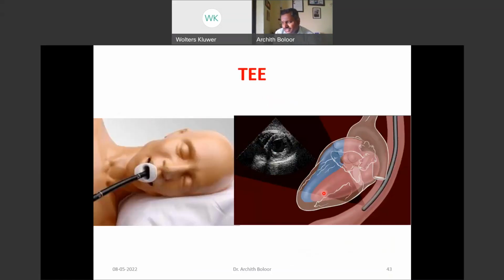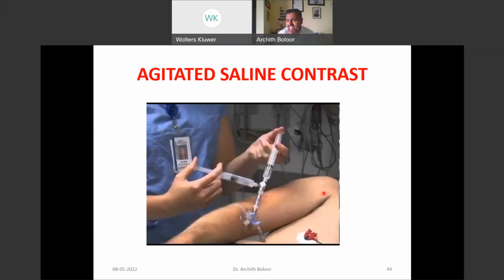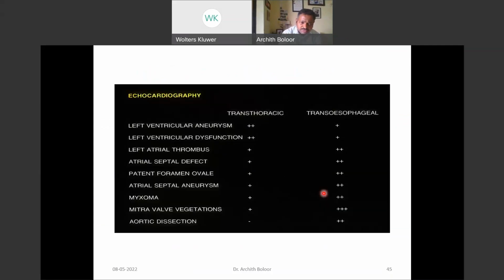A transesophageal echocardiography. Now, this is one investigation which is not done so often. It's not a very, very difficult investigation. It is through an endoscopy. You pass the probe and you look at the posterior surface of the heart. It gives a large amount of information for us, which would help us in diagnosing various diseases. Agitated saline contrast, along with doing an echocardiography, either a TTE or TEE, will help us to know the septal defects, or even it will help us to make out the PFO that could be there.